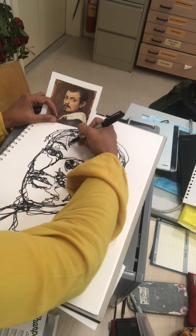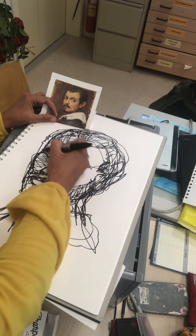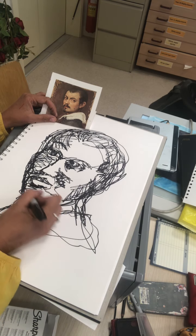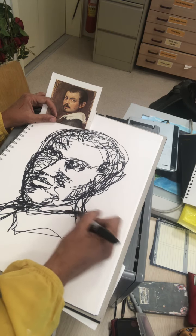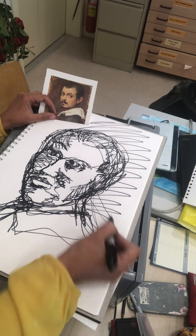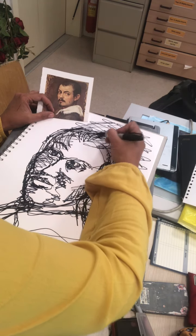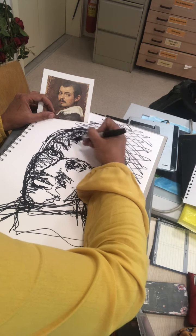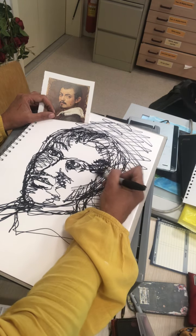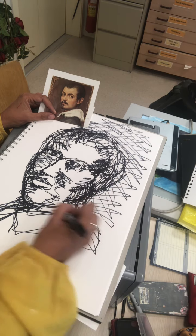These lines here would be the shadows down the side of the face. Usually light will hit one side more than the other of the face or object you're drawing. And remember, the lines do not just have to land on the object or person — they can go into the background. So we might decide to actually take away the background here with some shadow falling against the wall. The denser you put the lines, the nearer you put them, and the more times you go over it, the more you're going to get the impression of a really dramatic shadow.